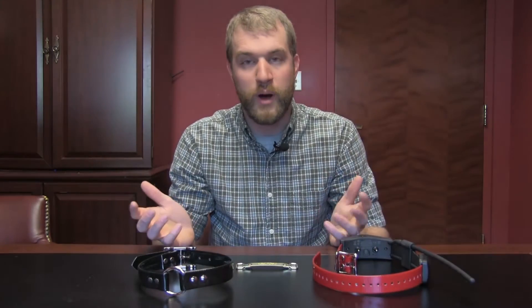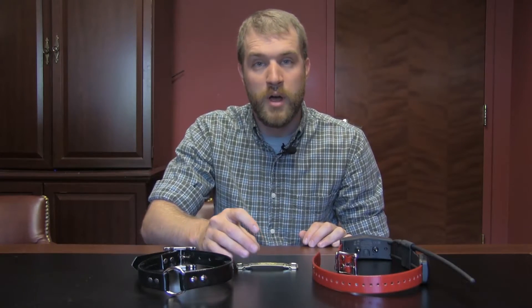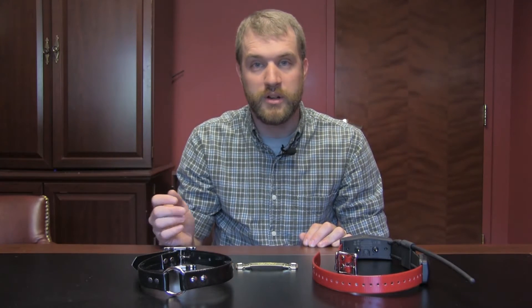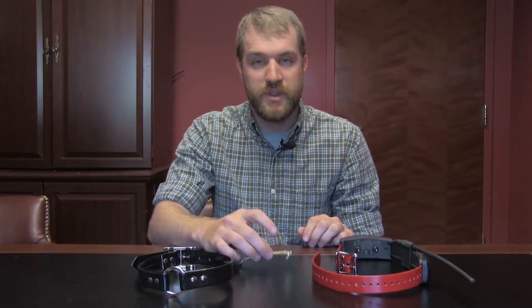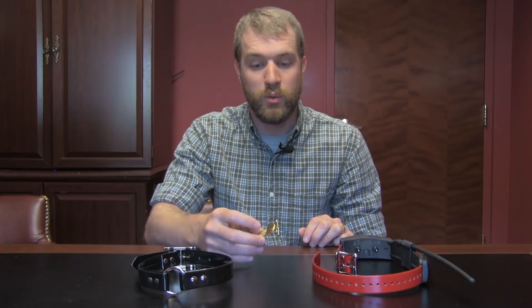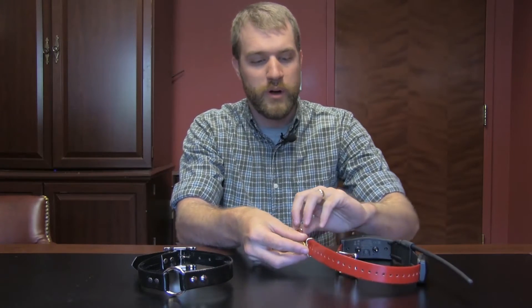Some of you may be wondering why you'd want to do that. It's a great system if you travel a lot or if you have a second home — you can put that address on there. Or if you're traveling for a hunting trip, going to a bird hunt in Maine or going around Bear in New Hampshire, you can take the brass nameplate for where you're staying, whether it's a lodge or a hotel, put that information on the nameplate, and then slide it on your e-collar while you're up there.